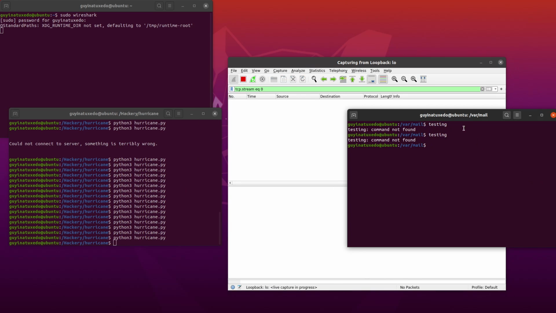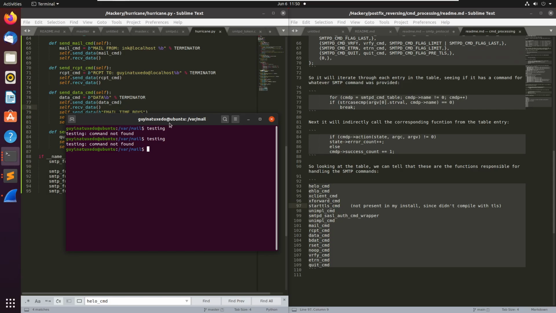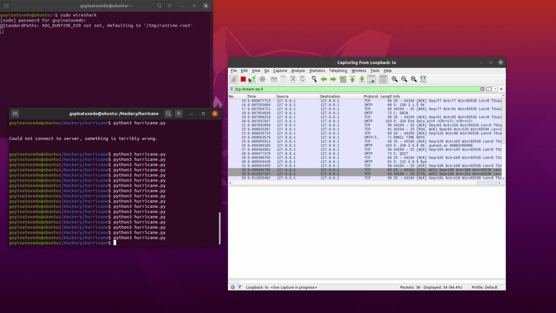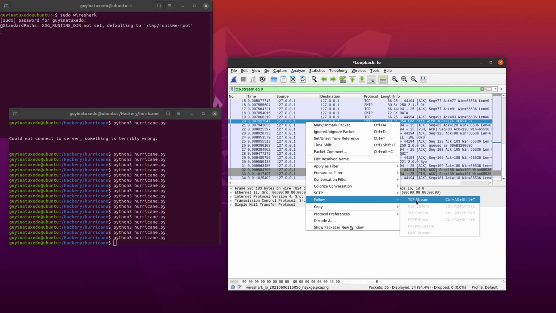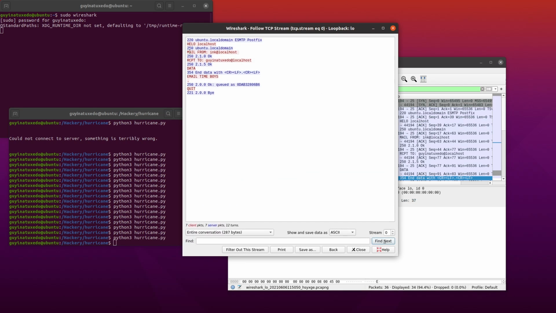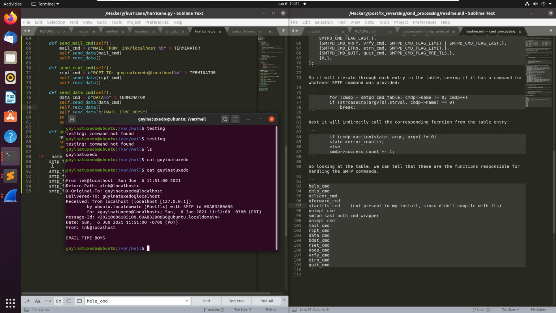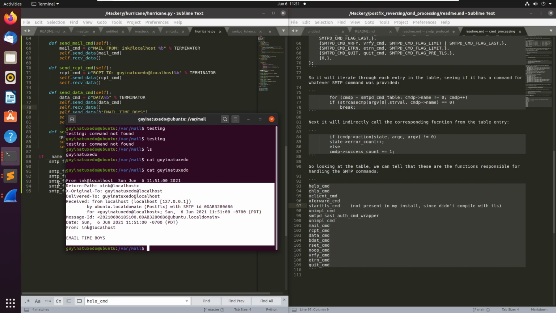So the mailbox itself is for a local user. You see right now it has nothing in it. Run the script. We see here the data for the email transmission, the email being "email time". And then we run it. Okay, we see that it now has an email stored in the mailbox. So that's proof that the script is actually having Postfix hit the code paths to receive and store email.